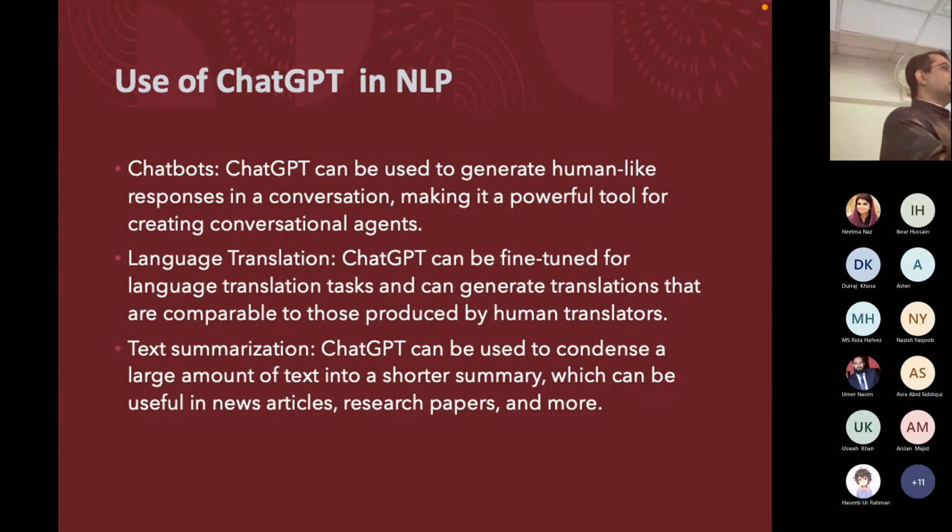Tell it that Sir Umar is a very dedicated teacher and he's a very kind person and passionate learner. Write a poem in Roman Urdu. You will get the whole poem written in Roman Urdu. You copy-paste it into a Roman Urdu to Urdu converter. You will get a good poem in NUST SEECS, and then that's it. You forward it to Sir Umar, saying, sir, I have written a wonderful poem for you. So that is the writer. By the way, I've got projects from my computer science students, and I would say 90% of them use ChatGPT somehow or the other.